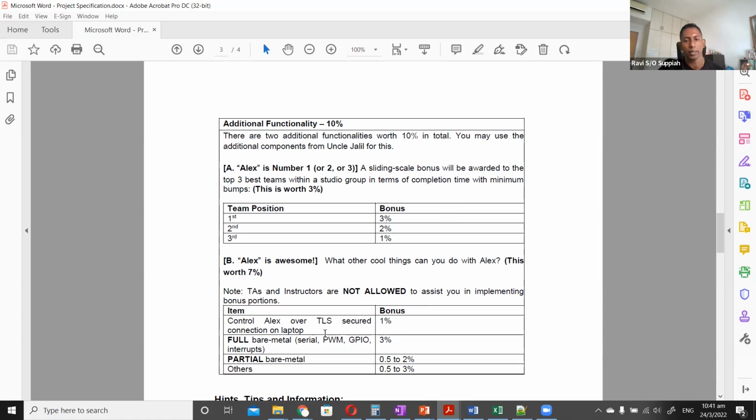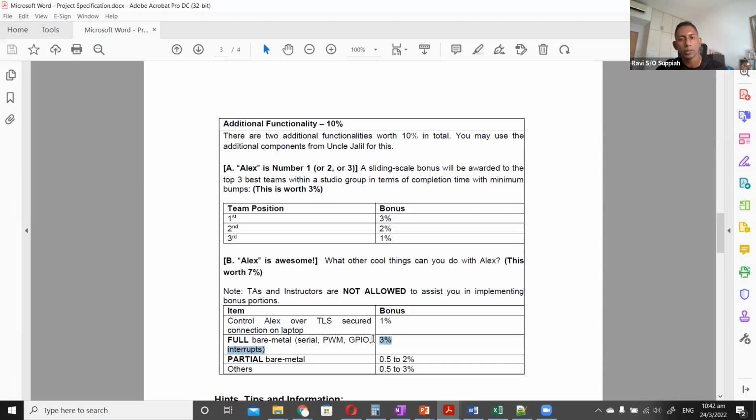So 1% is for TLS. If the TLS works for you and everything is going well, you can use TLS. If for some reason the TLS part is not working out, or you always get errors and it's very unstable, then you can choose to drop it and just use SSH and VNC. I think that 90% is still more important than this 1%. So you have to make a decision. If it is going well for you and you want to use it, go ahead. But if not, you can choose not to use it.